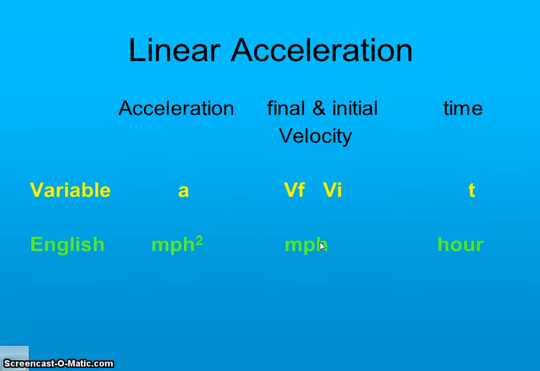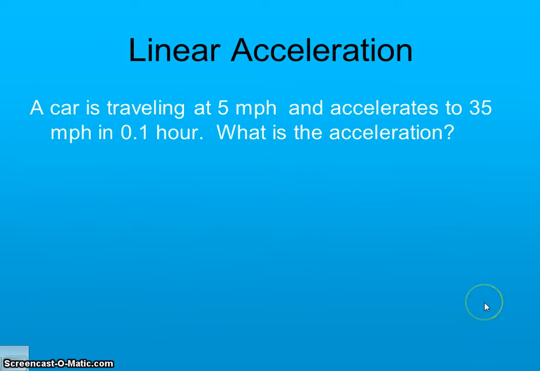Go back to your algebra. It's kind of like if you have 2b and 4c, you can't subtract them because they are different. That's the same thing that's true with units. They have to be the same. So they both have to be in miles per hour, and your time you'd want to be in hours. You want to match whatever your time unit is, because otherwise you're going to get a funky number with strange units. Miles per hour divided by hours is going to give you miles per hour squared. In SI, it's going to be kph squared, kph divided by hours.